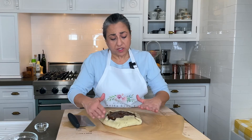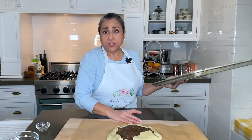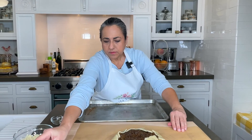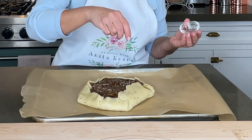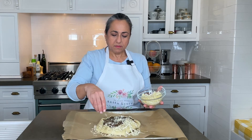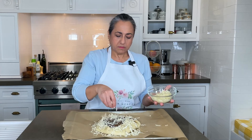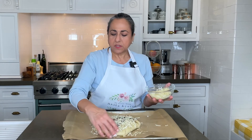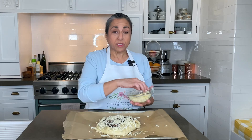You could egg wash this, but I'm not going to bother — the more rustic the better. Now I'm just going to slide it onto my sheet pan and sprinkle it with a little more rosemary and the rest of the gruyere. I'm going to put some of the gruyere on now and then a little more during the baking.